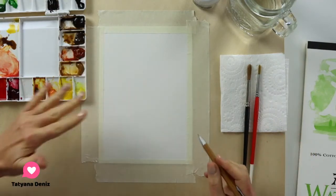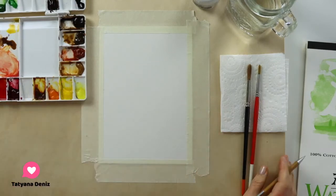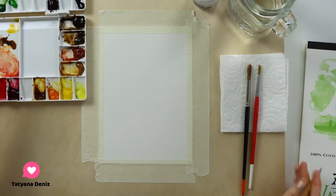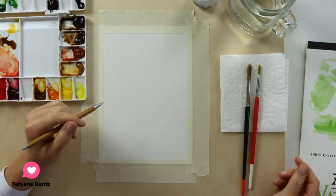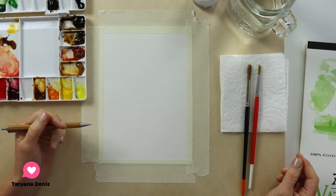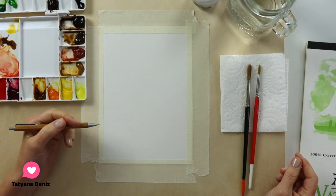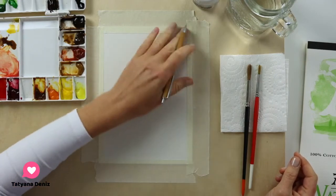And the paper can hold the paint very well without drying out on the edges. I would say if you're going to invest into anything related to watercolor, invest in good paper. The paints don't matter as much. The brushes don't matter as much, but watercolor paper really makes a huge difference.